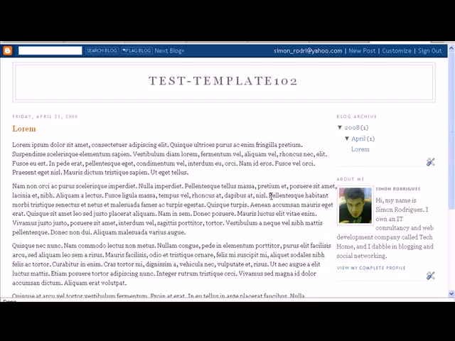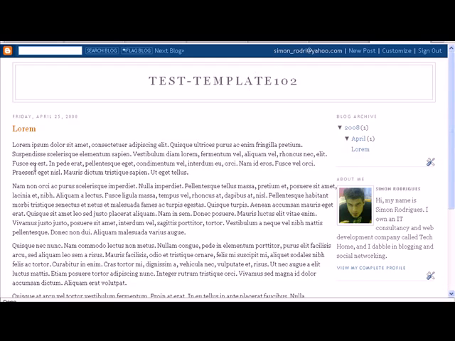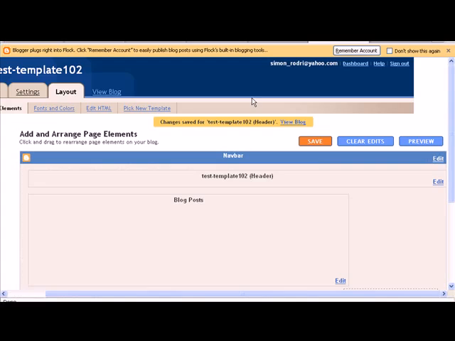It's Simon here, and this is the second tutorial on customizing your Blogger template. In this one, we're going to add a header, and we're going to make that header look nice by taking away some of the borders. I had to create another template because my last one got unpublished because they thought it was spam. Anyway, I resized everything again, so everything's back to the way it was when we left it in the last tutorial.